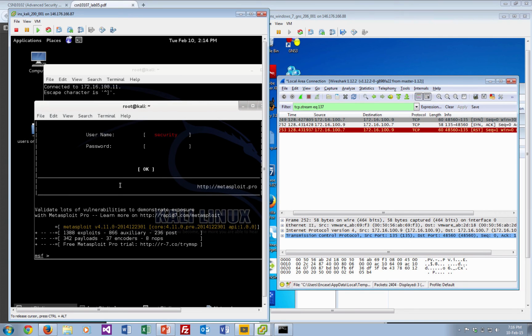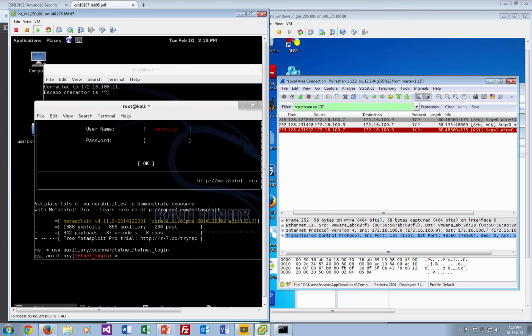Okay, so let's go ahead and do our scan. So we'll set our host to be 172.16.100.11.